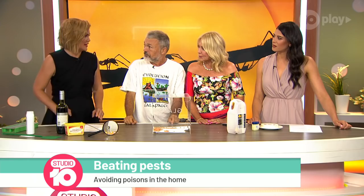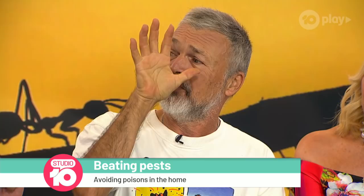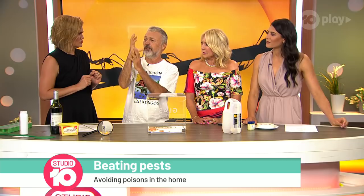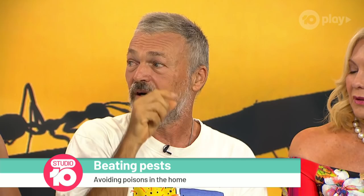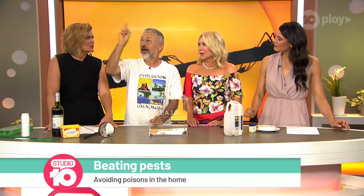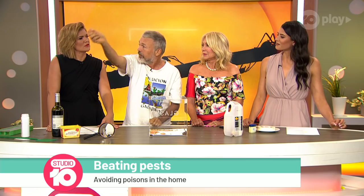Spiders are actually doing a very good job with mosquitoes because they have super sticky webs. These are golden orb spiders — garden orbs — with the big gray bodies and black legs with yellow knees. You can leave them or move their webs: tap the web with a stick and it'll run to one side. Treat that side as the hinge, go to the opposite side, break it, and swing it like opening a gate, attaching it to nearby vegetation. It won't build a web in exactly the same spot again.